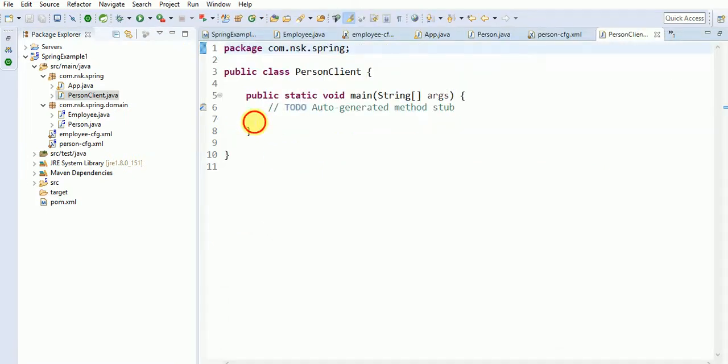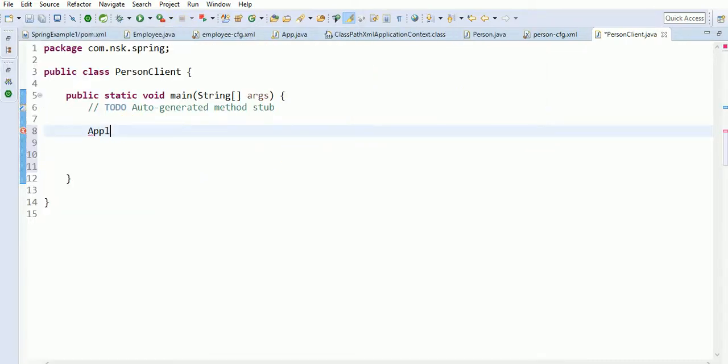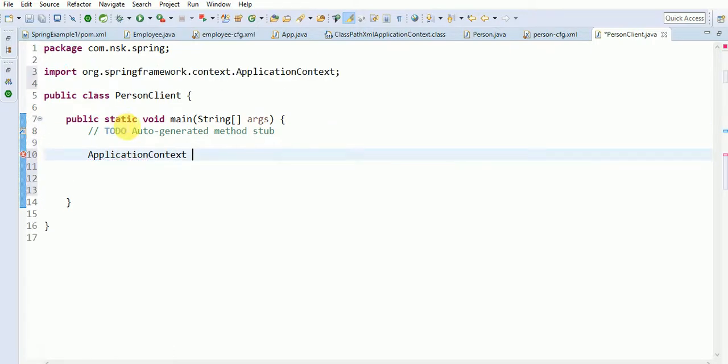Inside the main method you have to create an object of your ApplicationContext. We create the object equal to new ClassPathXmlApplicationContext.